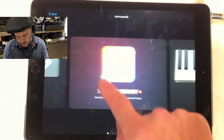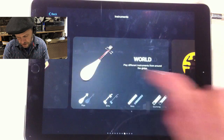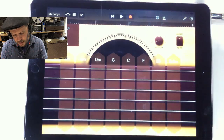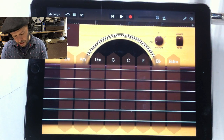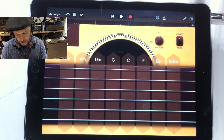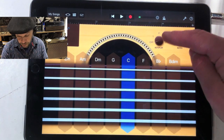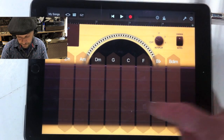So I'm going to find a guitar now. Let's have an acoustic guitar. Here we go. Smart guitar. Now at the top left here, it gives you an option on the sound that you want. So acoustic guitar, with the same autoplay feature that we had before.